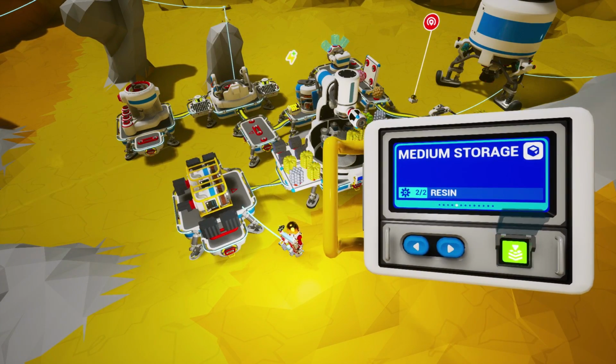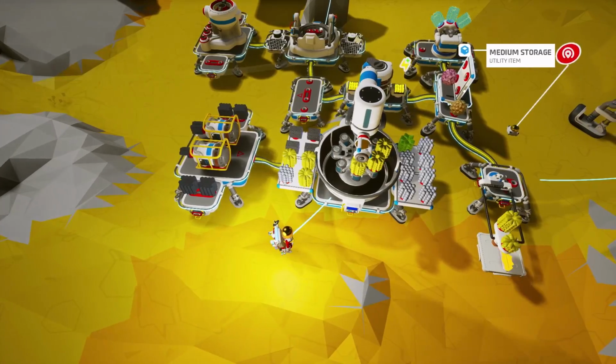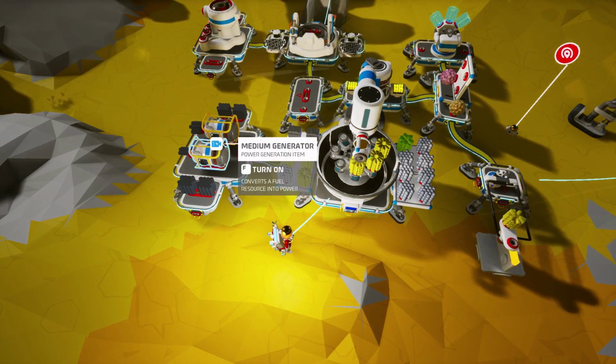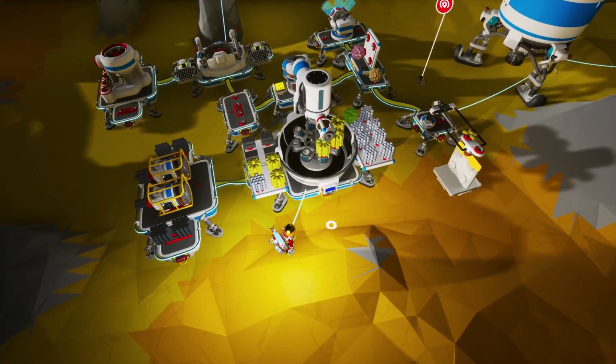Start. Go. Alright, this is actually pretty cool now. All my batteries are set up, so I'm going to turn this one off. In fact, I'm going to turn that one off. I'm going to let the base run on solar and battery power only.